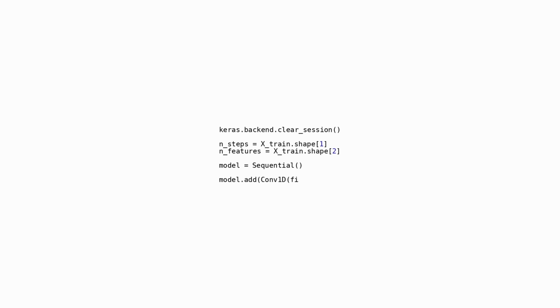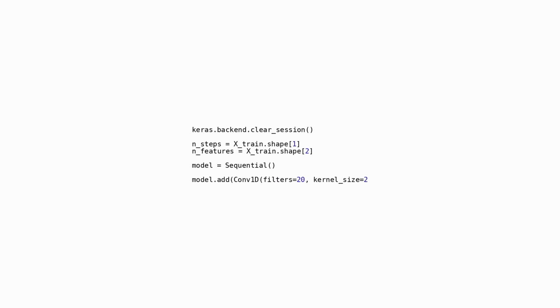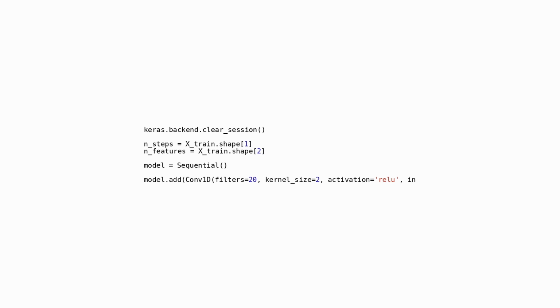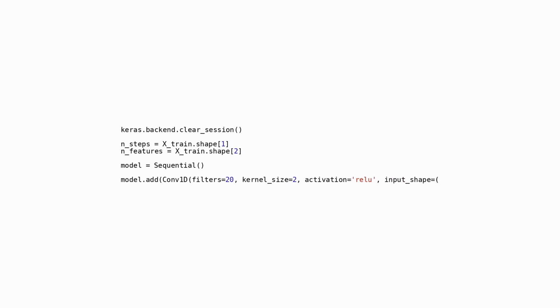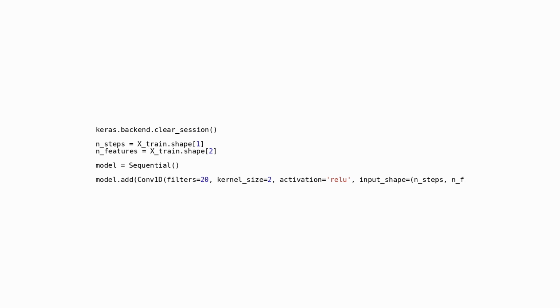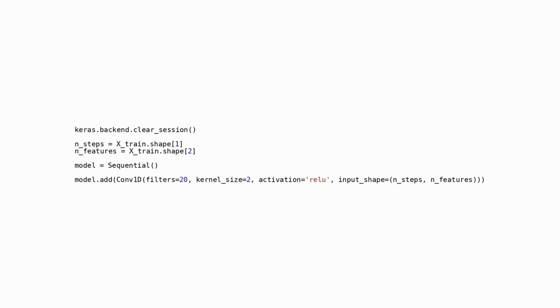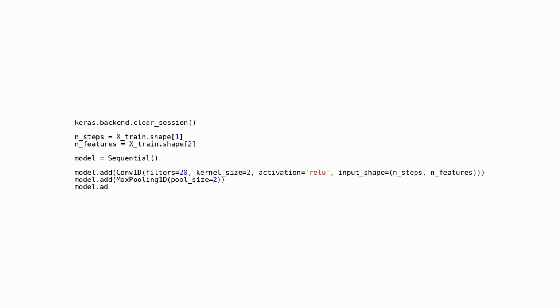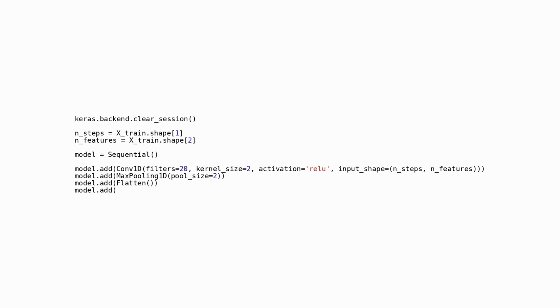Next in the sequence, the snippet proceeds to establish the structure of the neural network model. It defines the input shape by gauging the dimensions of the training data, X_train, to pinpoint the number of time steps and features. Sets up one convolutional layer followed by a subsequent max-pooling layer. Flattens the convolutional layer's output to seamlessly channel it into densely connected layers. Incorporates two fully connected dense layers, featuring ReLU activation functions for the hidden layers and a linear activation function for the output layer. Wraps up by compiling the model with an Adam optimizer and a mean squared error loss function.